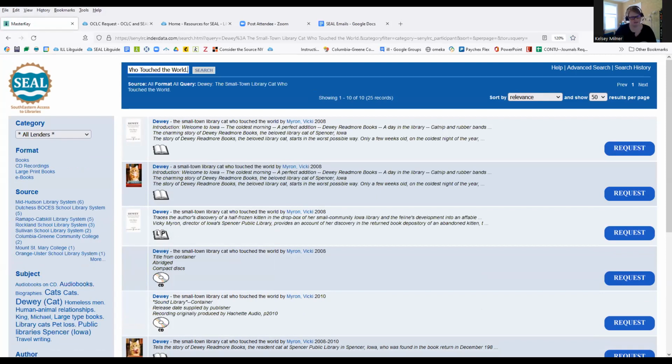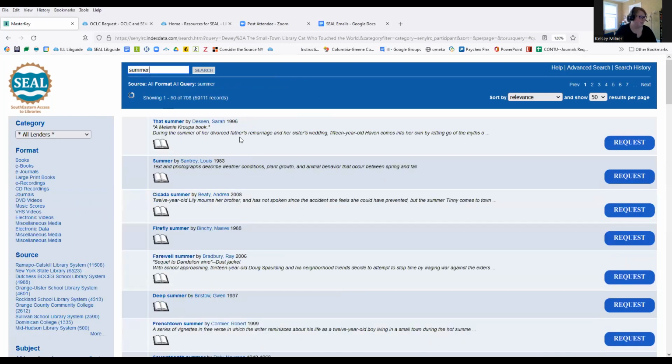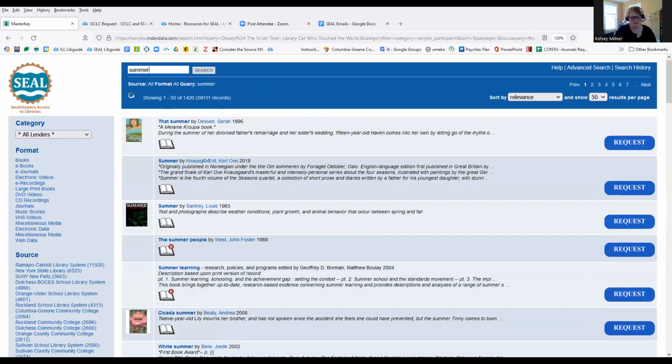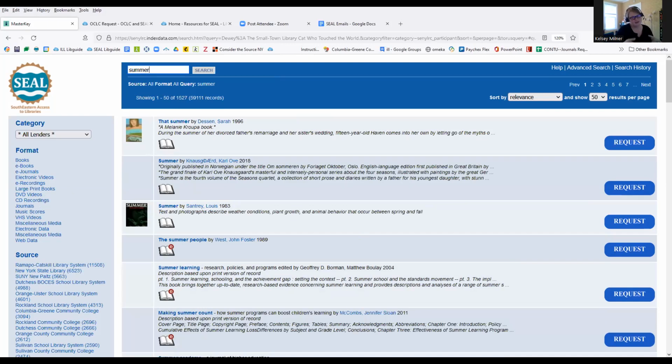However, because the catalog is looking at all these different parts of a record, sometimes an item title alone can be too broad. This is especially true if it's a single word or just not a particularly unique title. So one of my favorite examples to demonstrate this is from Ellie Smith, who wrote a series of books with titles based on the seasons. So if we were to try her most recent one, Summer, we get thousands of hits back. So we're at 60,000 records, and the catalog is still kind of plugging away. So it's just bringing in way too many hits on the word summer from not only the title, but also the summary, notes, subject headings.